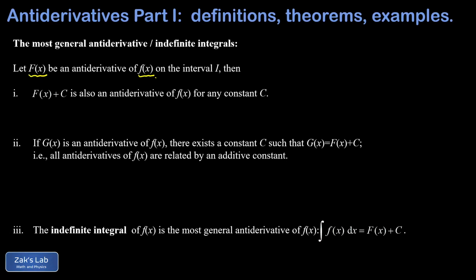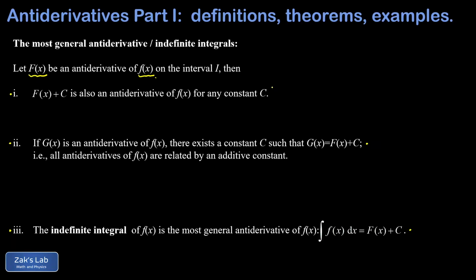And there's two different pieces to this. First, we want to show that capital F of x plus c is also an antiderivative of f of x. And second, we want to show that any antiderivative of f of x is expressible as F of x plus c. Those two facts put together allow us to call F of x plus c the most general antiderivative of little f of x. And then in part 3 here, we're going to introduce a new notation for the most general antiderivative of little f of x, and that's called the indefinite integral.